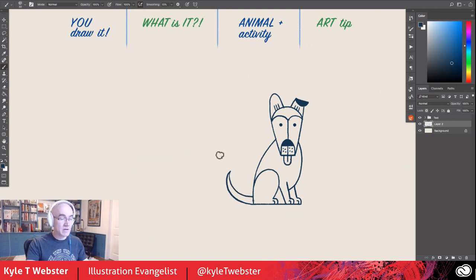And now we can do one of my favorite things, which you've seen me draw before, which is action lines. So two little lines right there. And maybe two more right there. Just to suggest that this dog is happy and wagging its tail, right?